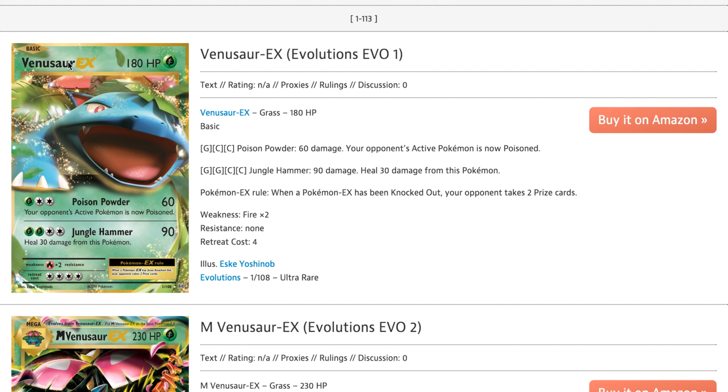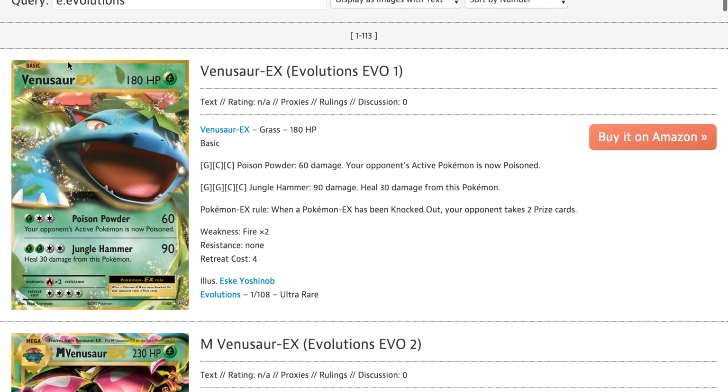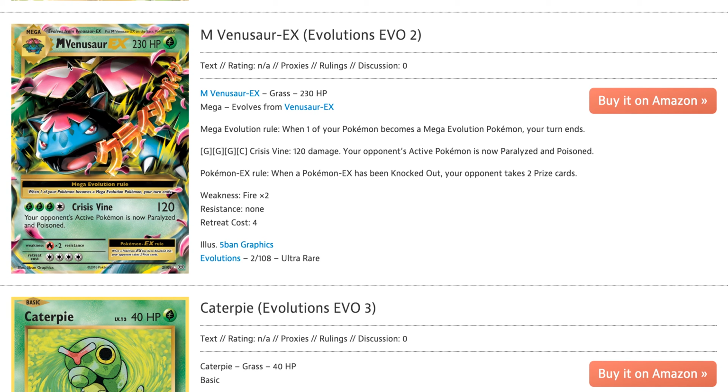So Venusaur EX is the first one here, of course, because we start with grass now. These are reprints, I believe, of the older cards. So we have Venusaur EX, Poison Powder, Jungle Hammer, pretty mediocre. Then we have Venusaur EX with Crisis Vine. It does 4 for 120 and it has auto paralysis.